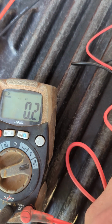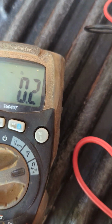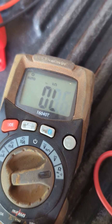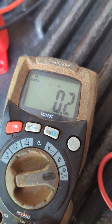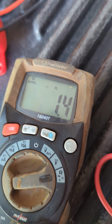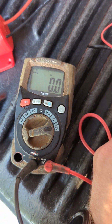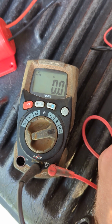See any type of jumping like that, that's a suspect relay. That can cause an intermittent issue. Yeah, I'm going to replace that relay. I don't like that at all. Do not like that at all. That's exactly what we're looking for.